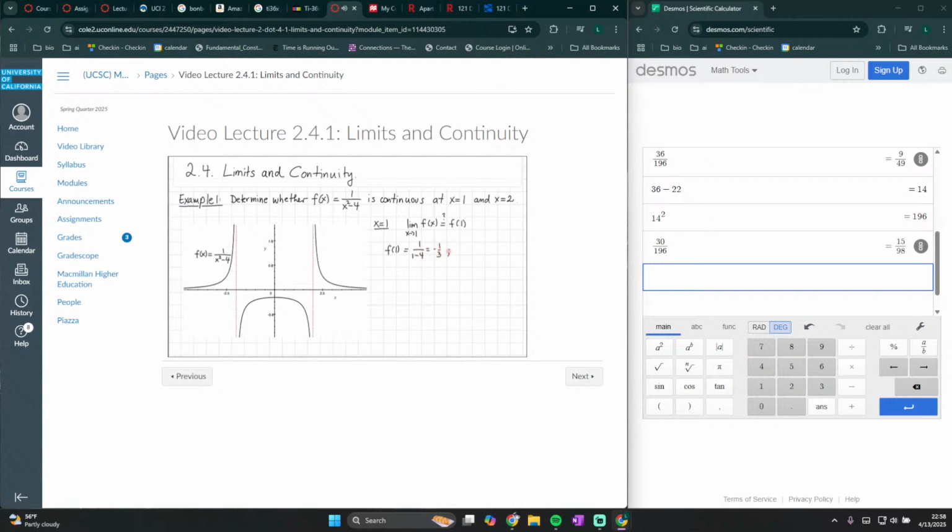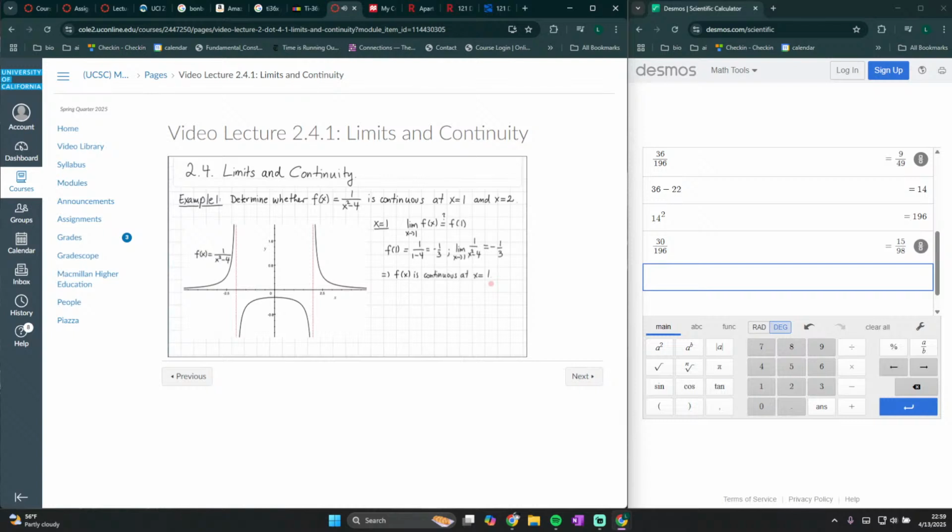Now, what is the limit as x approaches 1 of the expression 1 over x squared minus 4? We saw using the limit laws that we can write the limit of the quotient as the quotient of the limits, and the limit of the difference as the difference of the limits, and the limit of the square as the square of the limit, as long as any and all of those limits existed. And when it's a quotient, the denominator didn't turn into 0, which it won't as x approaches 1. In the end, we're simply retracing the same steps as when we calculated this. And we can see that the limit is equal to the function value. So therefore, f of x is continuous at x equal to 1.